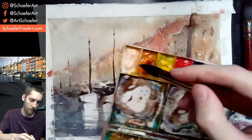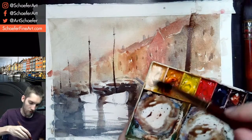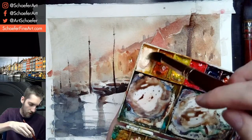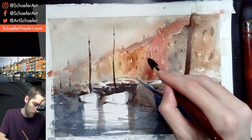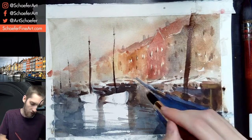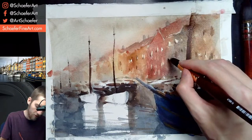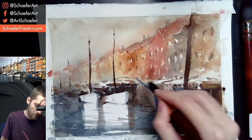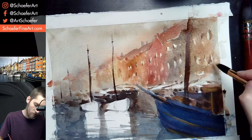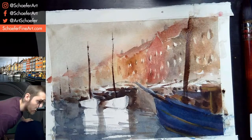So what I can do is just really thickly use a little bit of water. See this white paint? It's kind of a warm white. It's not really white, but basically just use the least amount of water as possible. It's kind of wet right now. So just wipe my brush off, try to get it really dry, and really thick paint. I can just go in and dry brush in some like this. Does it really add anything? I don't know, but it's easy to overdo. But that's one way you can do this.